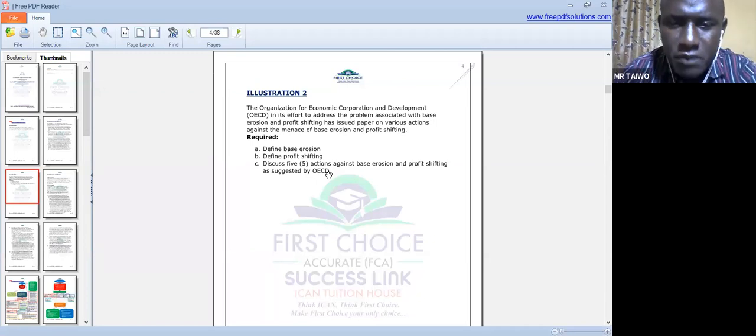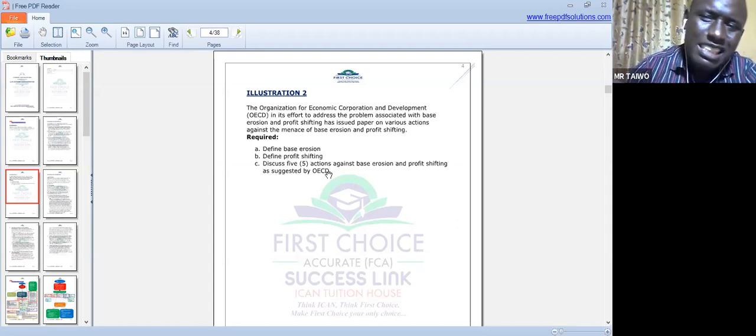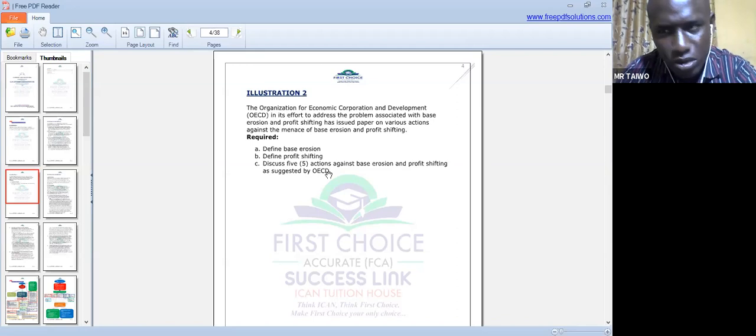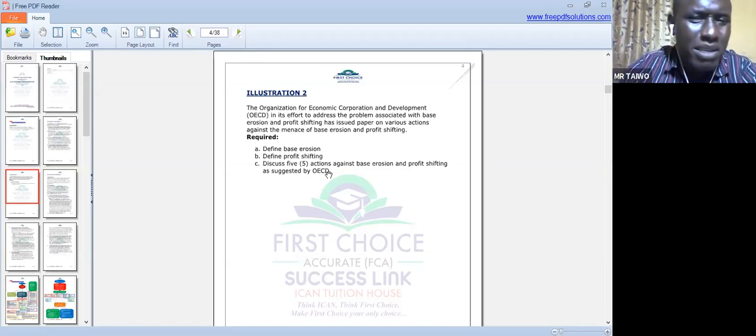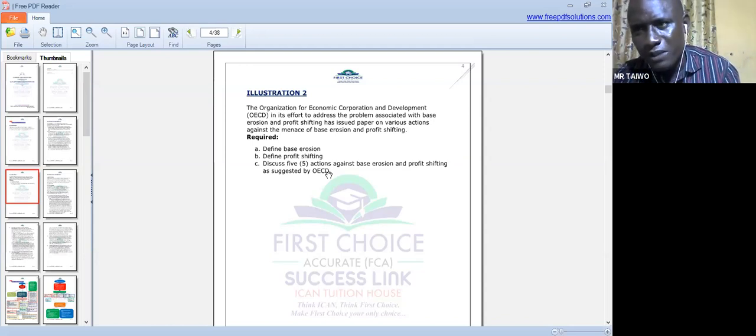Now, what the examiner will ask under this topic is, 1, list and explain the techniques of carrying out BEPS. 2, they will also say, list 5 recommendations by the Organization for Economic Cooperation and Development against the menace of BEPS. These are what they will ask you in the exam. I'm telling you, there is nothing else they want to ask under this topic, unless they ask that.